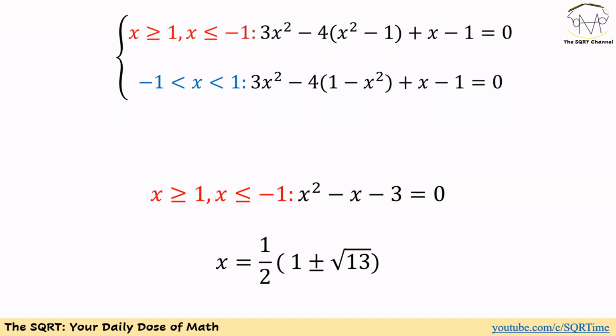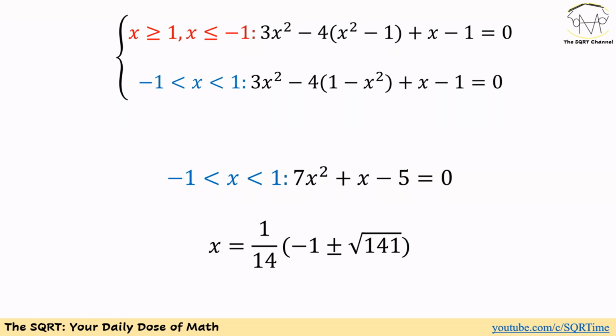On the other hand, the other answer that we have is 1 minus the square root of 13, which is less than 1 minus the square root of 9. 1 minus the square root of 9 is going to be 1 minus 3, or negative 2. And then at the end we have negative 2 over 2, or negative 1. So this is also a valid case here. So both of these answers that we found are valid for the range that we have here.